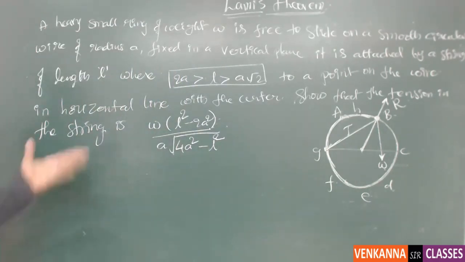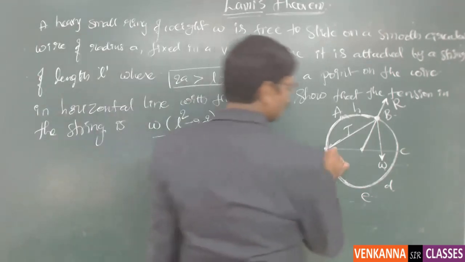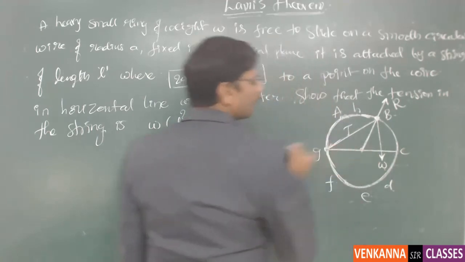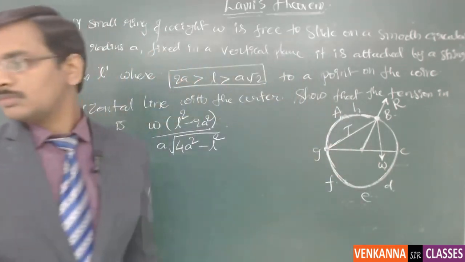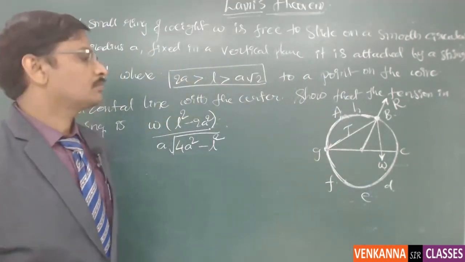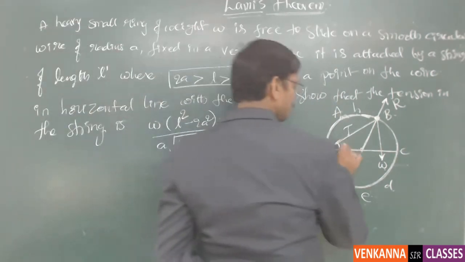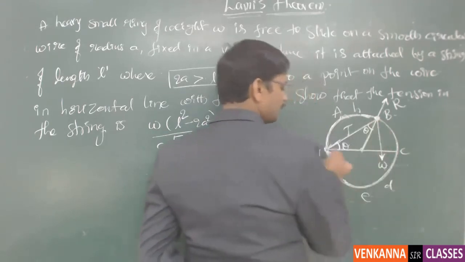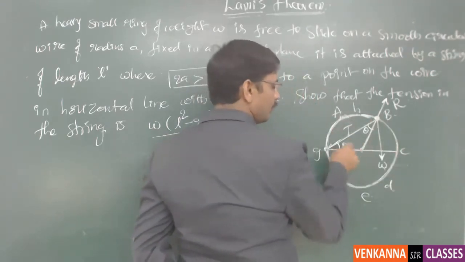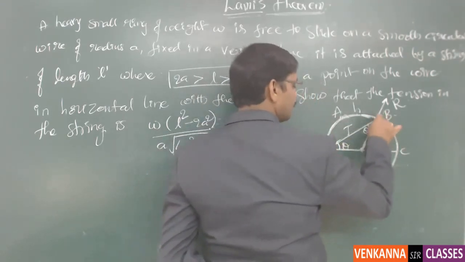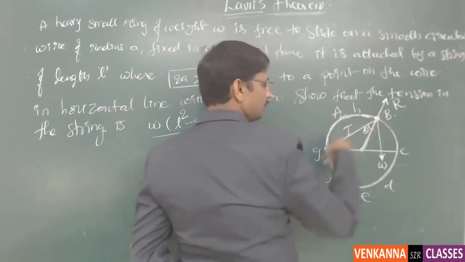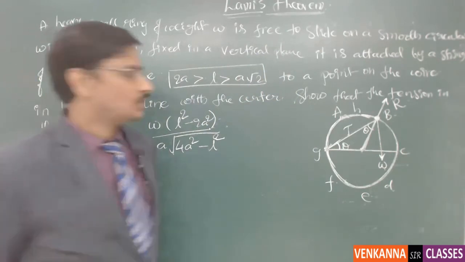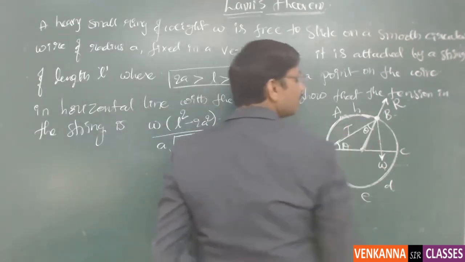So here you need to apply geometry. That's the only thing left over. That's why I explained all the triangle properties. So let me call this angle theta, and obviously this will also be angle theta because this is a circle. So this is one radius and this is another radius. The chord is nothing but the length of the string. Chord will make equal angles always. So this angle is theta and this angle is theta.